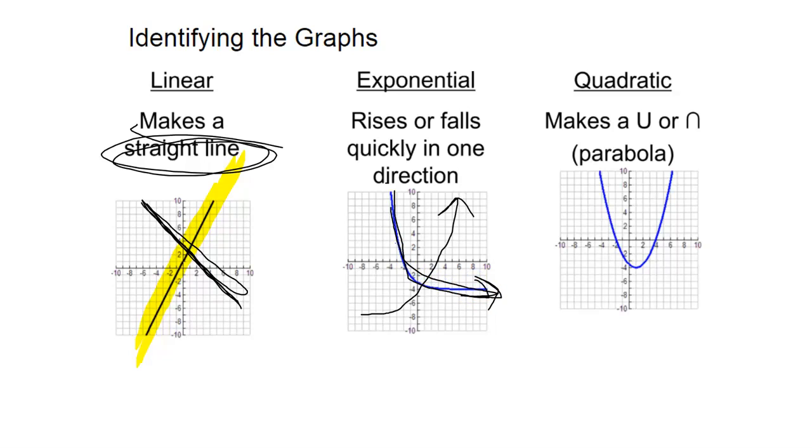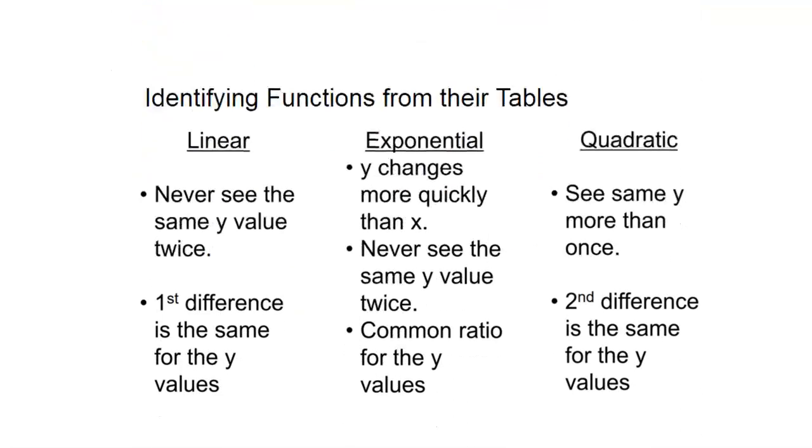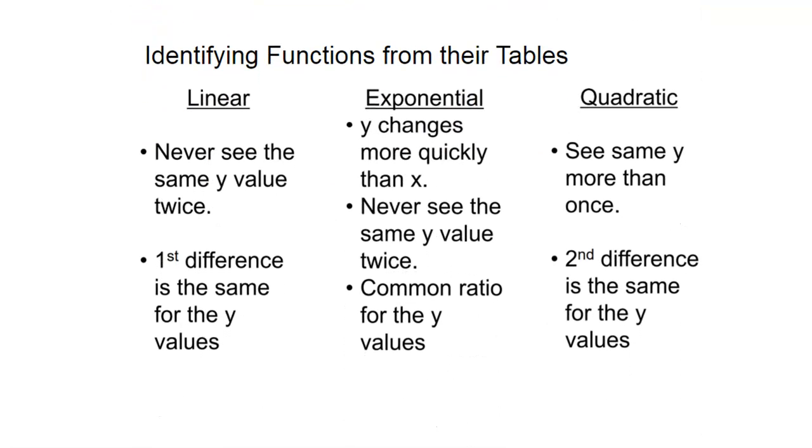And then the quadratics, which we talked about today, are going to be our U's, so our smiley face or our sad face, or what we call our parabolas. So this one is an upward facing parabola. We could also have a downward facing parabola. But our parabolas let us know that we have a quadratic function. So those are the two easy ways. One of the harder ways is to look at their tables, and from their tables to understand it.